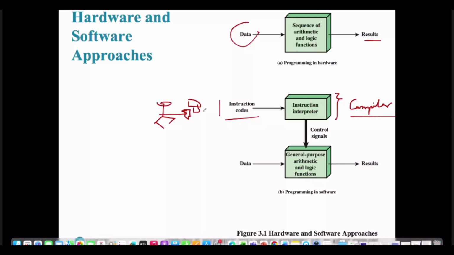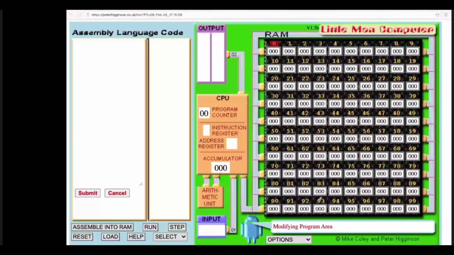You need a compiler or an interpreter, because the instructions you have put here are high level language. So we need a compiler or interpreter to work on them. Then they give some signals to the system, and the CPU picks up whatever it is, and there we go. Are these concepts clear? Yes, sir. And that is what is happening here. It's the same thing. The CPU is doing the job. It picks all those instructions.